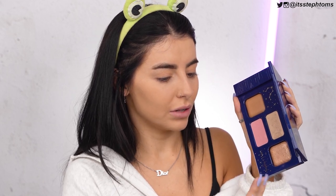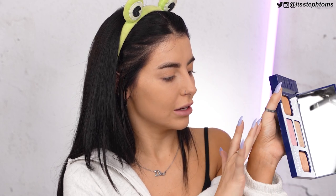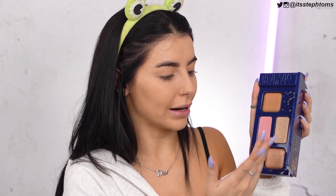This is the Moonstruck Medium palette — they have a light one and a deep one. This was £46. The packaging is really nice and I really, really appreciate it. Could this palette be more compact? Yeah, but I don't really mind spending a bit more money if the packaging is really nice. Inside you get a bronzer, a shimmery bronzer — probably more like a bronzer-highlighter hybrid — a more matte satiny bronzer, a blusher, and a highlighter.